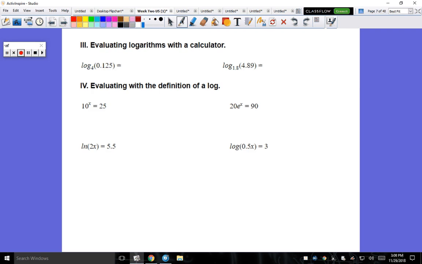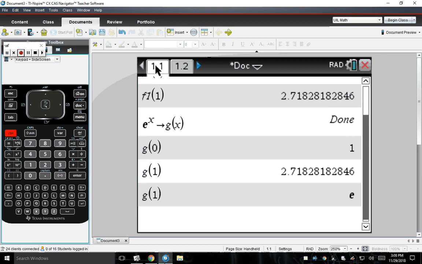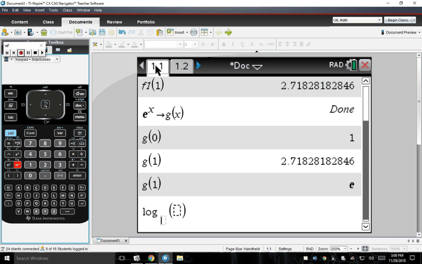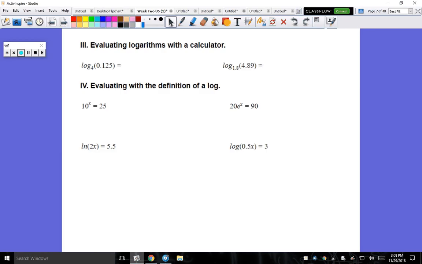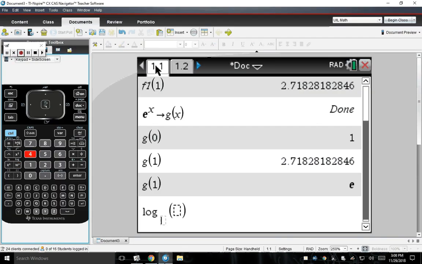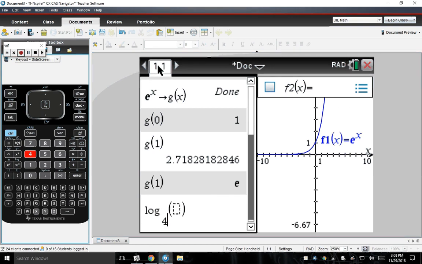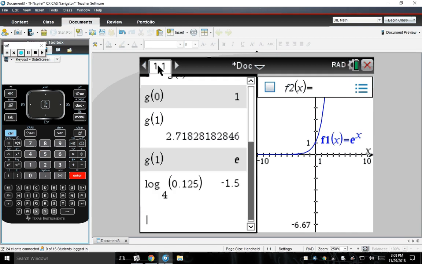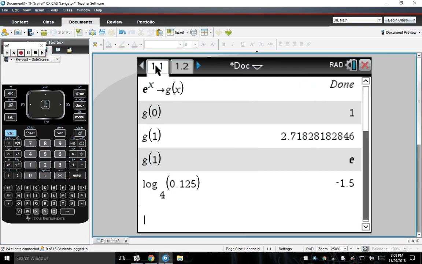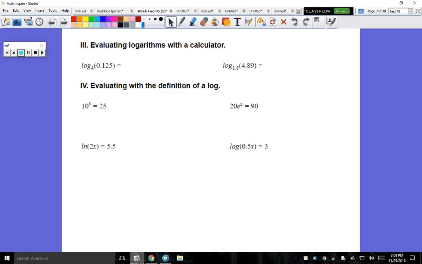Now we're going to do it with the calculator. This, of course, is just practice. Please follow me with the calculator. We have log base 4 right here, Control Log, otherwise Control 10^x is the base. We're going to put 4 for the base and 0.125. So here we go. 4, kick over to the right, and we'll do 0.125. We press Control Enter, and we get negative 1.5. So negative 1.5 is the answer there.